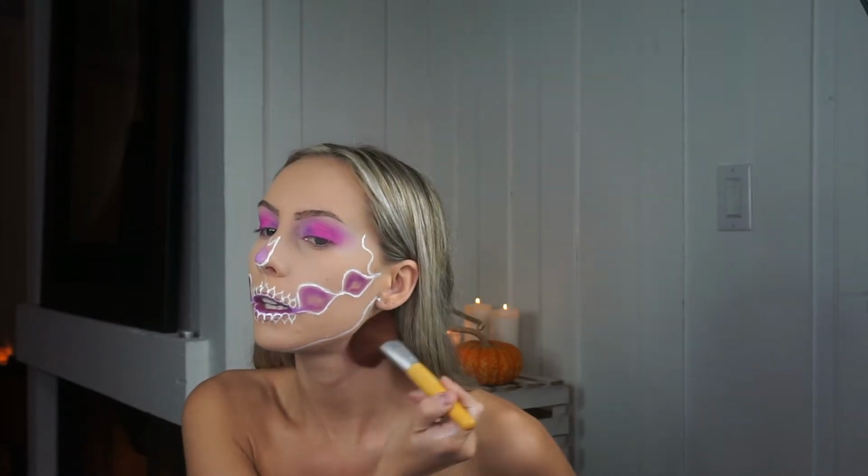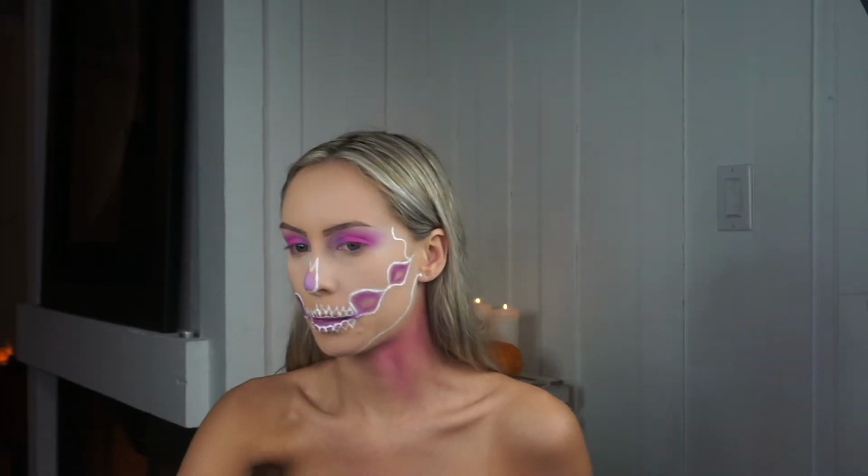Now I'm gonna just take a big brush and I'm gonna take that hot pink and I'm just gonna kind of start putting it right here. Just taking basically all those colors and I'm just gonna put them on my neck.